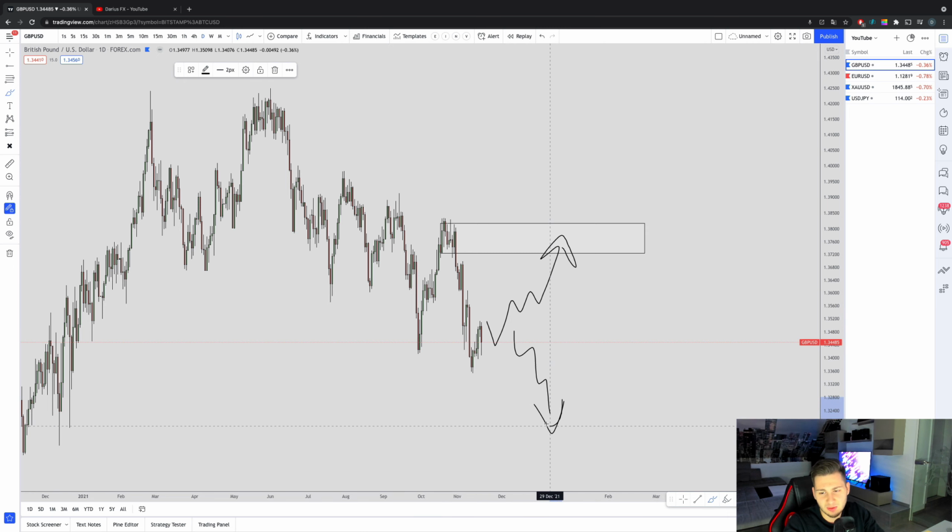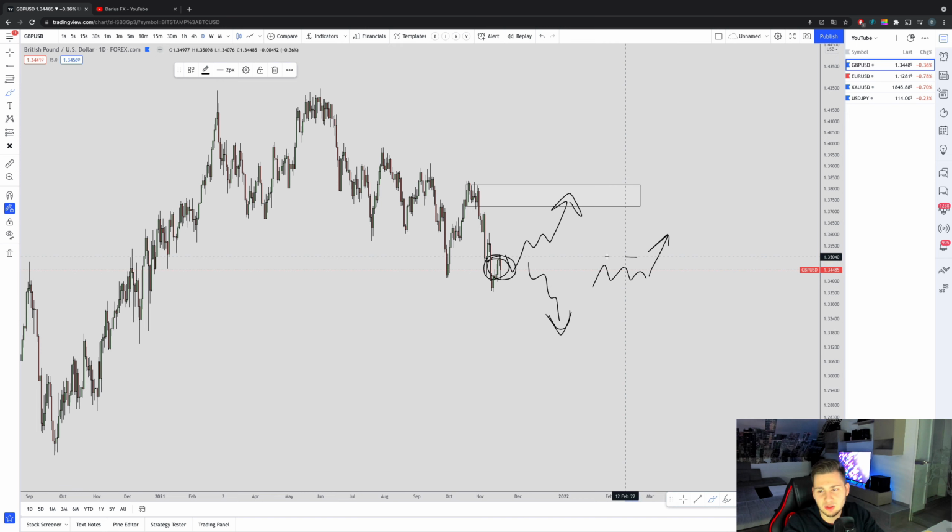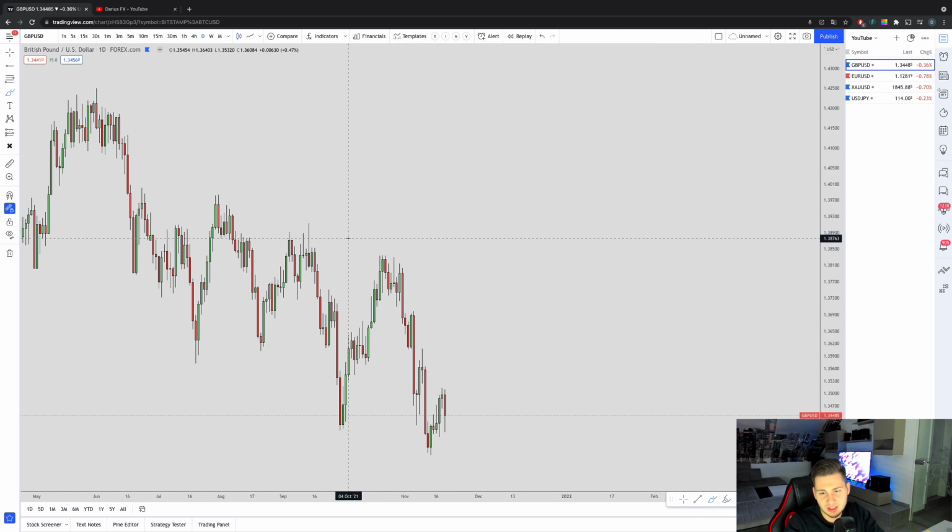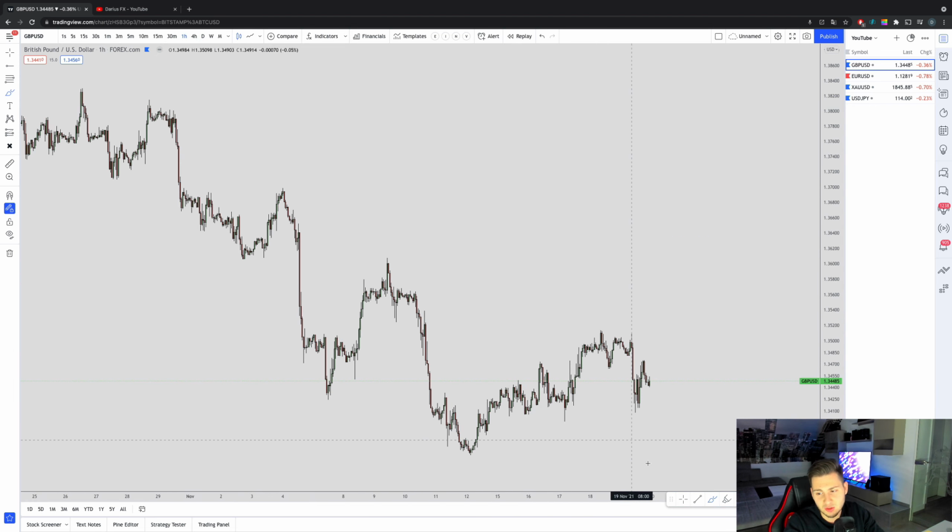We just need to understand what the price will do. Will it give us some confirmation, will it really accumulate positions to push up higher, or will it just make a new redistribution phase to drop lower? This is something we need to decide by ourselves, because I cannot predict that. I can just react to the current situation that the market gives us, and right now I'm not sure what it will do.